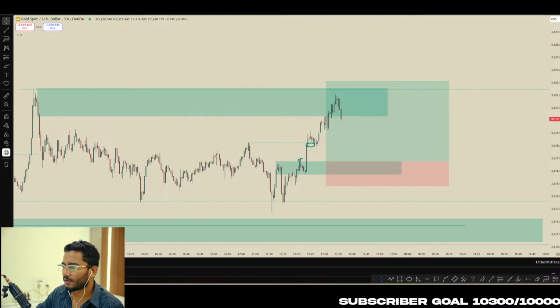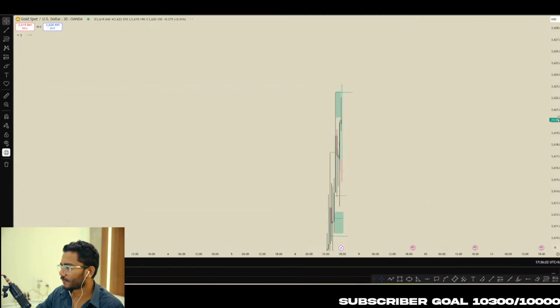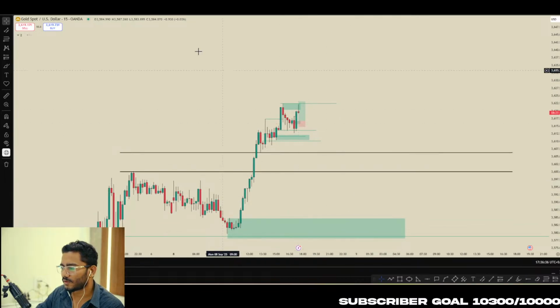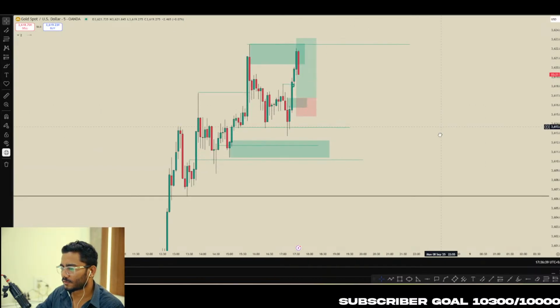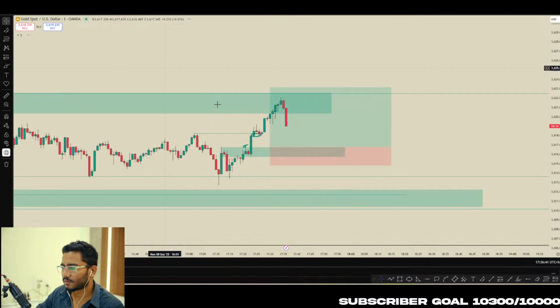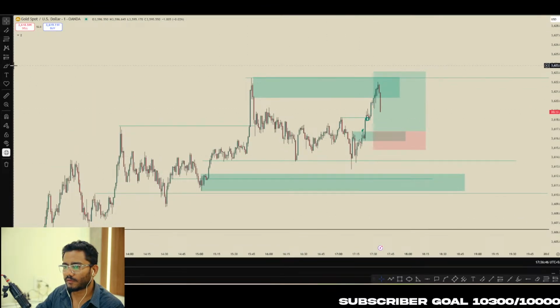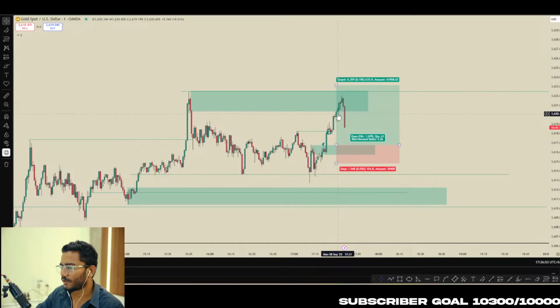So if you look at 30 minutes here, there's a huge imbalance in the price. Like price has created this imbalance. This is the structure where we look for buy side. We also have two order blocks, this one and this one. Let's see, the price is reacting. If there is a move which took out both these order blocks and does not give us any reaction, then we look for chalk. But right now the move is coming to the order block. Let's see.